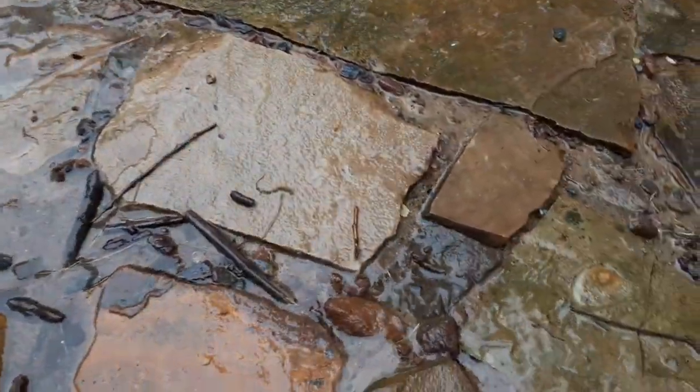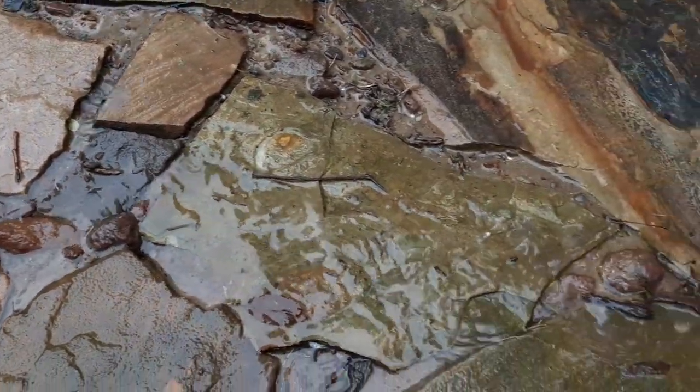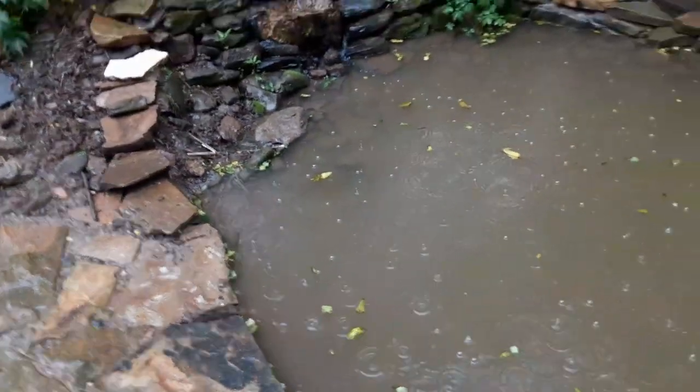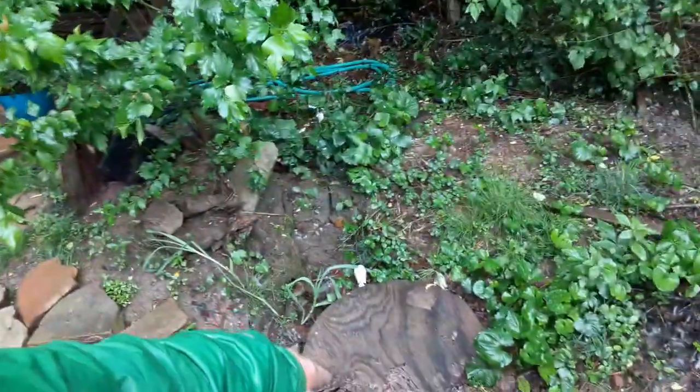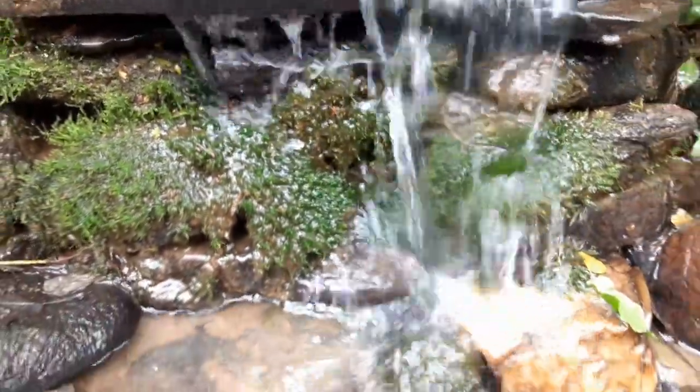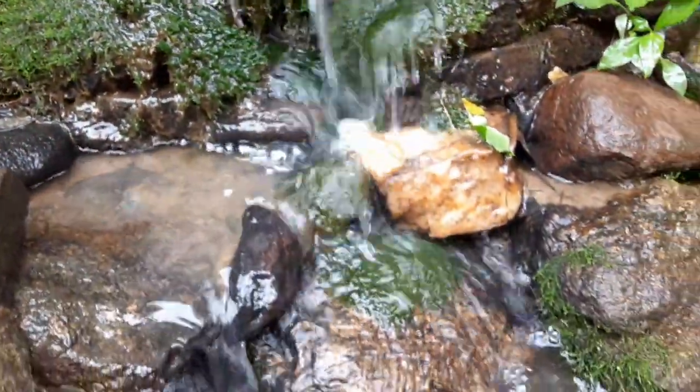It rained for about the last 24 hours at a pretty good pace, on and off. But we're going to go down and look at some of the places where the water's still standing and how it's still coming out of the landscape at the bottom and into our bottom pond nice and clear, meaning there's no erosion or very little erosion. And then any the pond doesn't hold is released out the back here in this overflow.